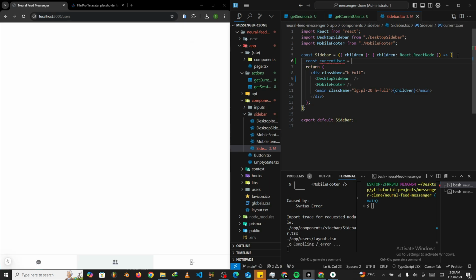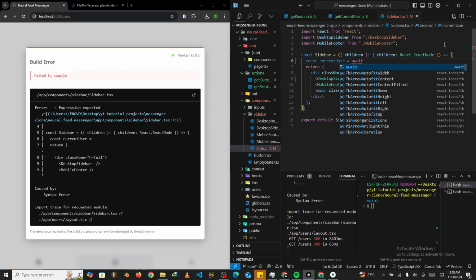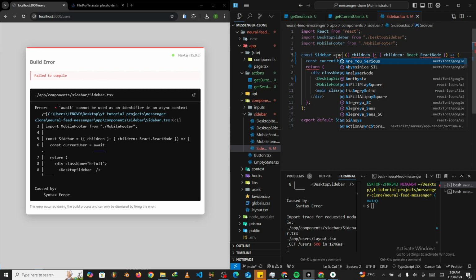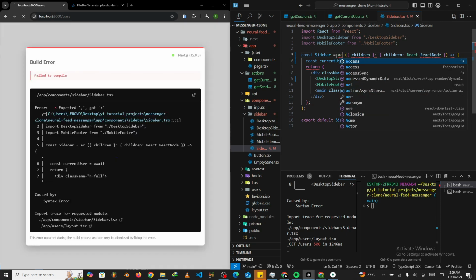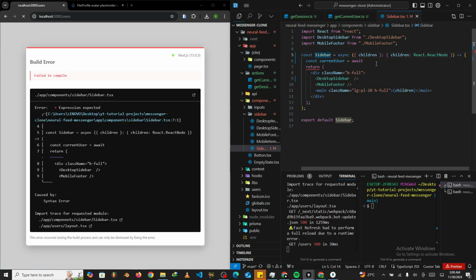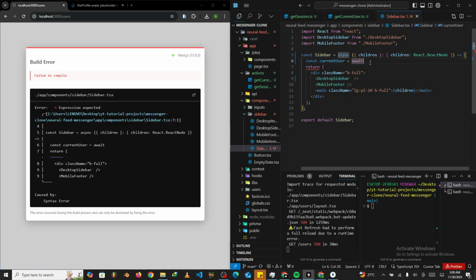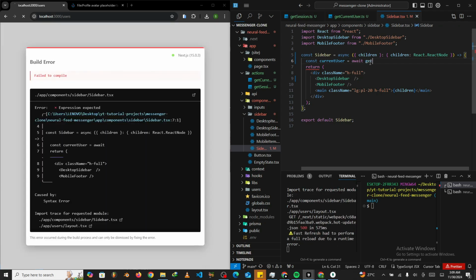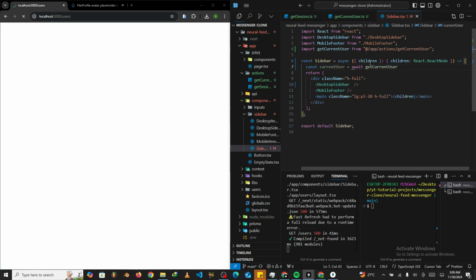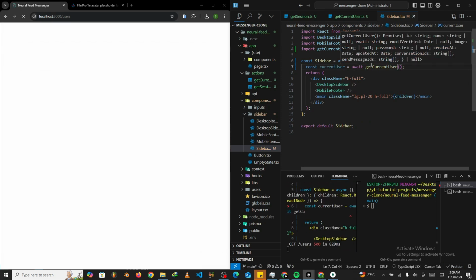Then we await the get current user, but we have to make sure that this is an asynchronous function. So async, right? Then as an asynchronous function, we await get current user. Okay, that is basically it.